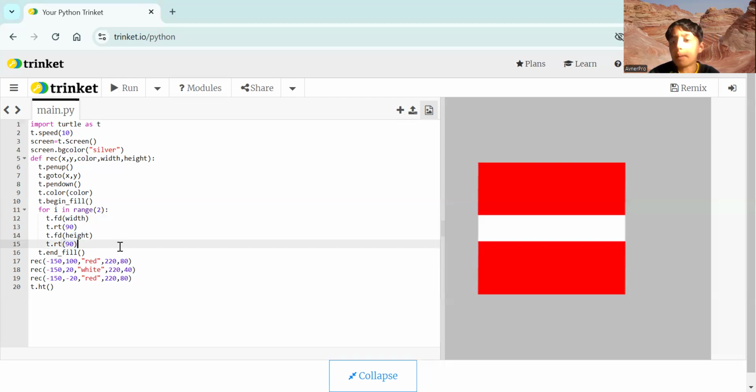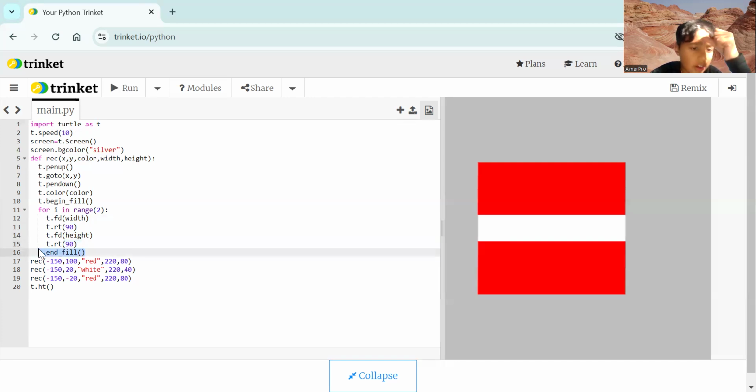It's not doing this one time, it's going to do this 2 times. That's how it makes our rectangle. Then T dot end fill, which is outside of the for i in range loop. Then rec, because we defined the function as rec.